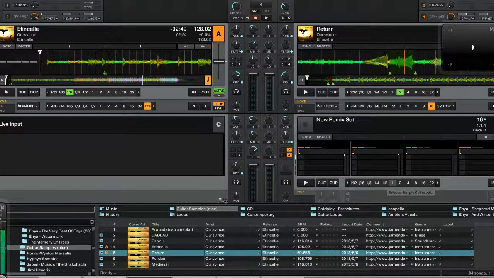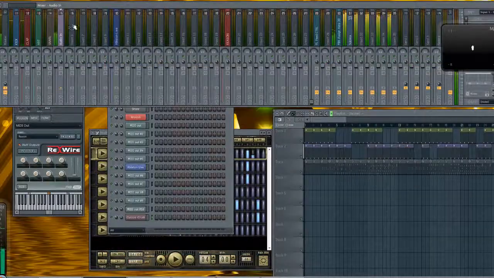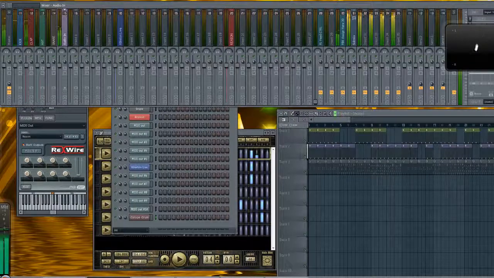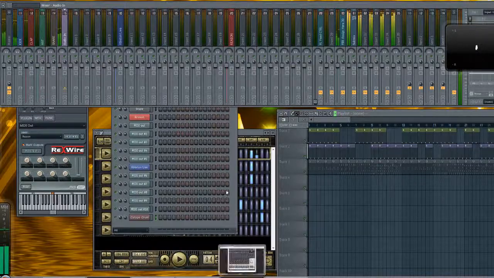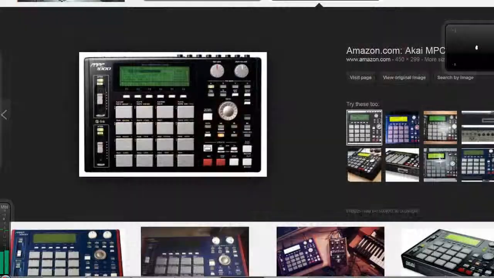I'm gonna just recap one last time how my setup is, in case I messed it up the first time or whatever. Here is the setup again. FL Studio, the main host, sending sound, or not sending sound out, but sending tempo out to my MPC 1000.